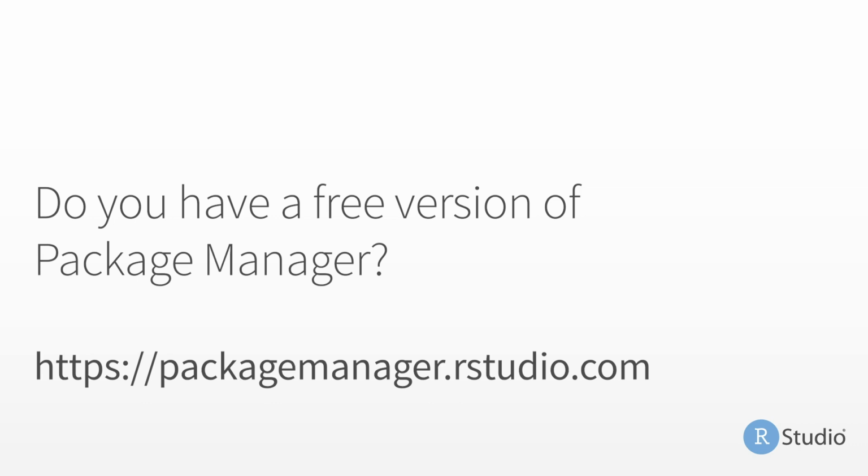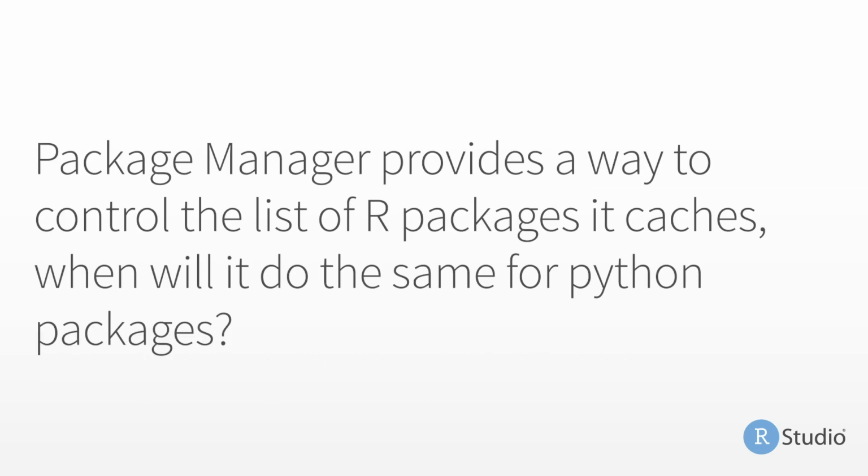So, good question. Package Manager provides a way to control the list of packages it caches. When will it do the same for Python packages? No guarantee on when. It is under active development by the Package Manager team and will be out shortly. For those of you who aren't quite aware, Package Manager, the private version, supports Python repos, PyPI repos. Currently, though, it only supports full mirrors. It does not support subsets and that sort of thing. This will be forthcoming in future versions of Package Manager.